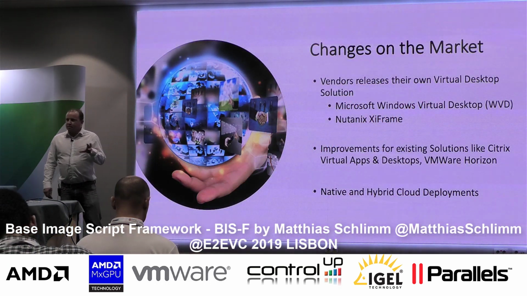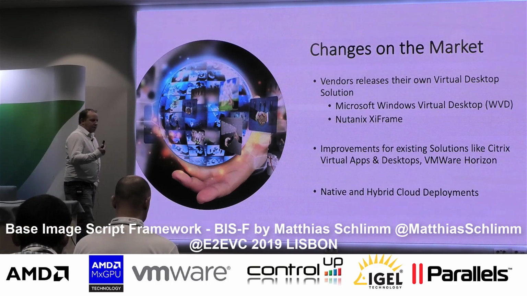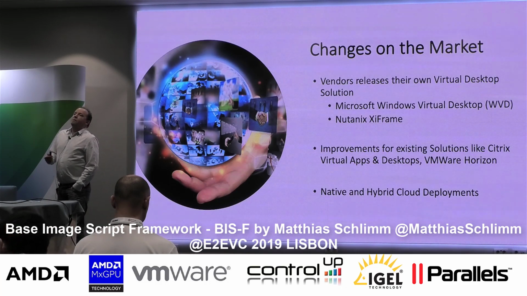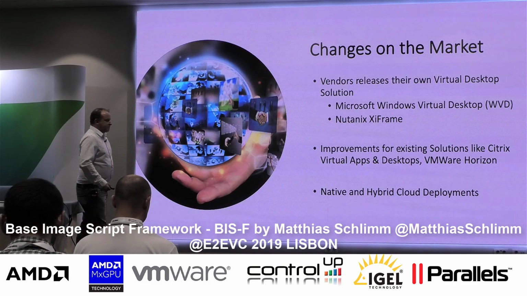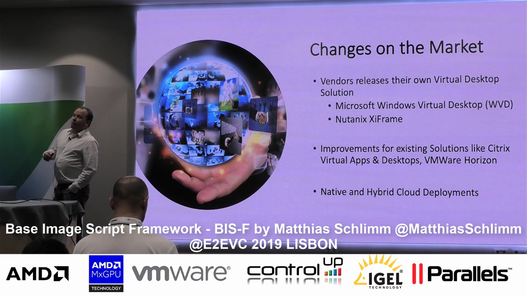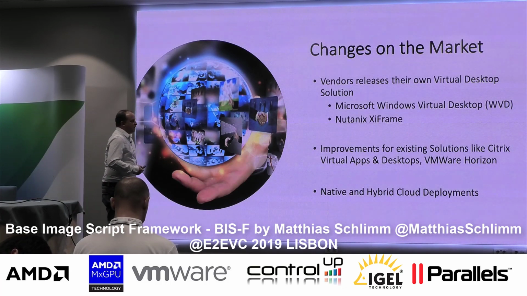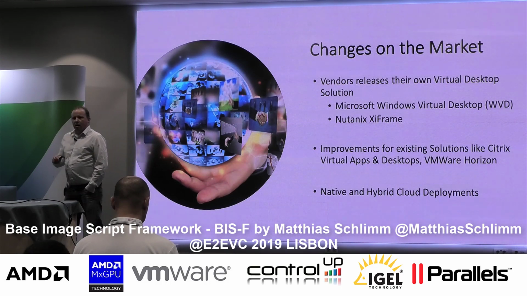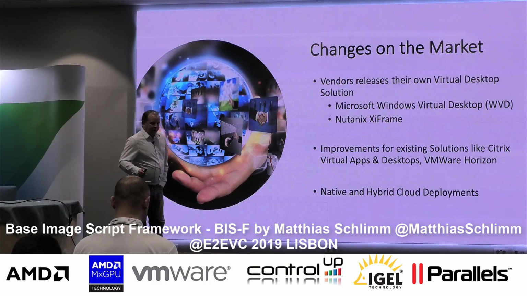What I see on the market in the last couple of months: WVD was released some weeks ago, and Nutanix Xi Frame, for example, is now available this year also for on-premises deployments. Before, we only had cloud deployments; now you can use Nutanix Xi Frame also for on-premises deployment. There are also improvements in Virtual Apps and Desktops, for example, where you can use MCSIO, and all the other things, WEM, or from Horizon View, and so on.